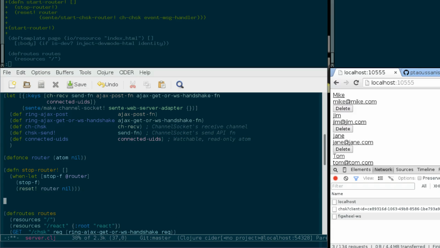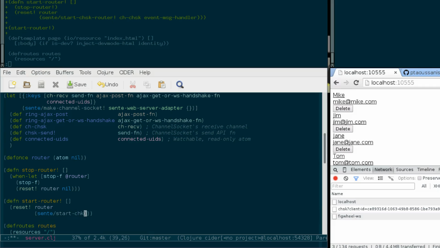So that's a separate routing here. When we start the router, make sure it's stopped. Oh well, actually we don't have to do that.